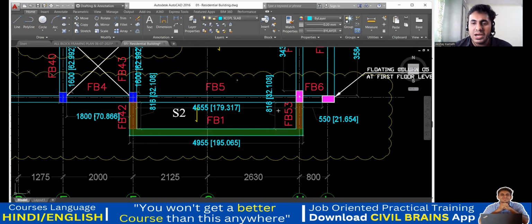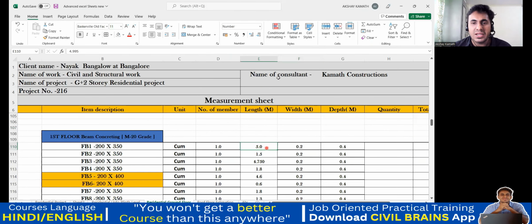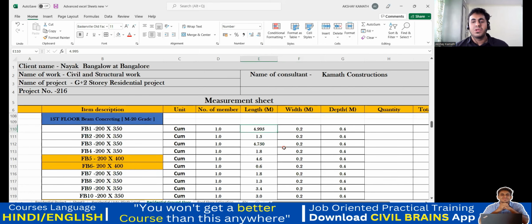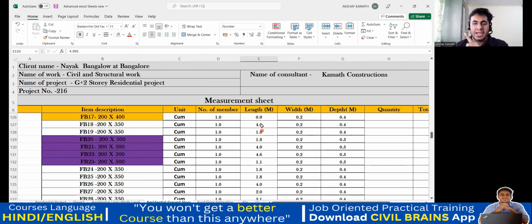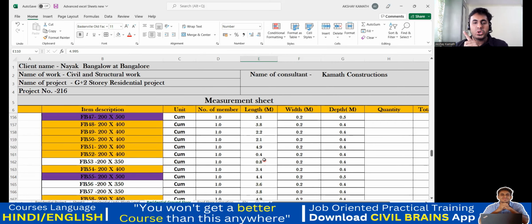Same thing I've done. You see, 816 is this distance. This again, 816 is this distance. And this outer to this outer is 4995. Okay, same thing I've done, I input 4995 here. It's taking 5 because I need to increase that. Yeah, 4.995. You're getting my point? So in this way, you need to input everything. I explained it for 2, I've done it for everything.